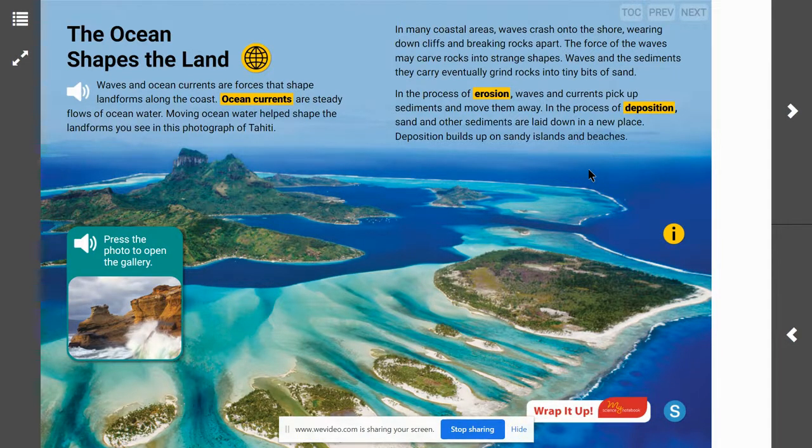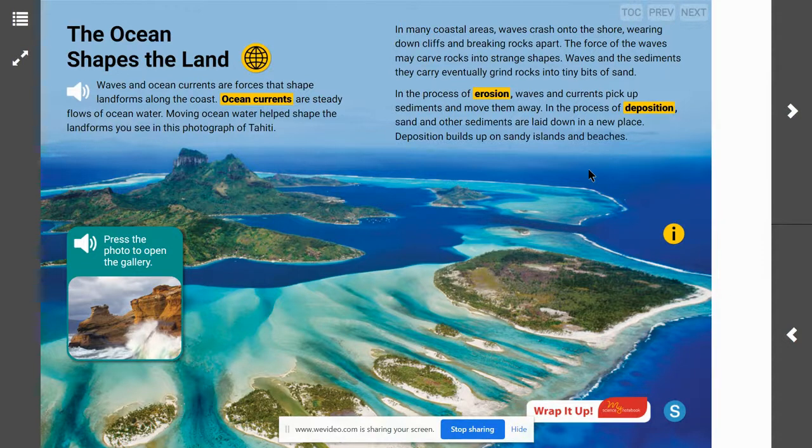As you move forward, you are going to be asked, what is the difference between erosion and deposition? So you have to be able to identify what is erosion and what is deposition and how those two things are different. How can you define them? And then you're going to be asked to analyze. The strong winds of a large storm increase the size of ocean waves. How might these larger waves affect the amount of erosion on a sandy beach?